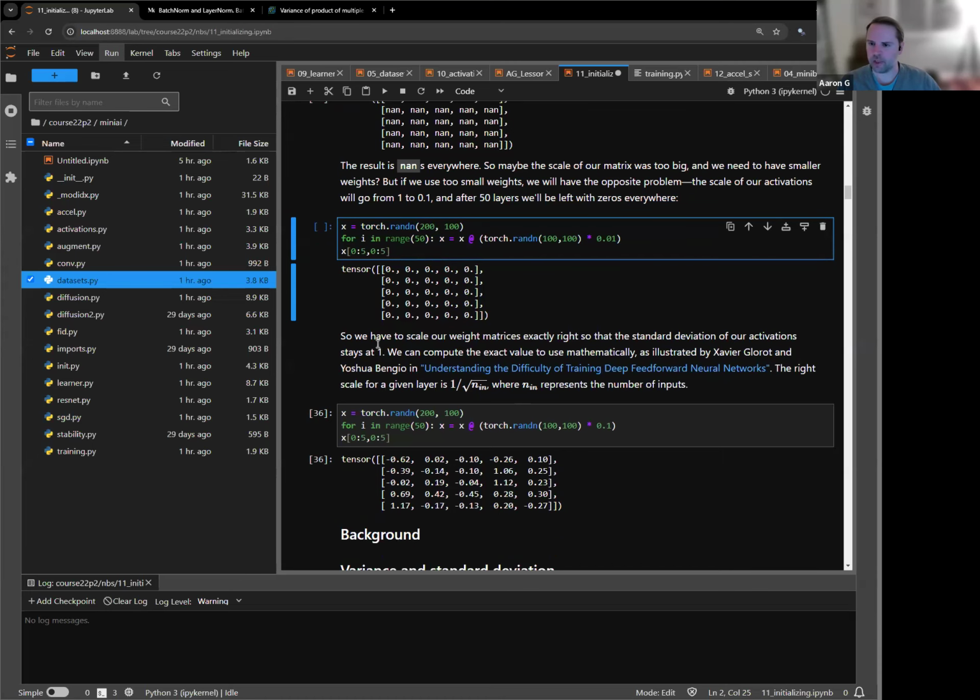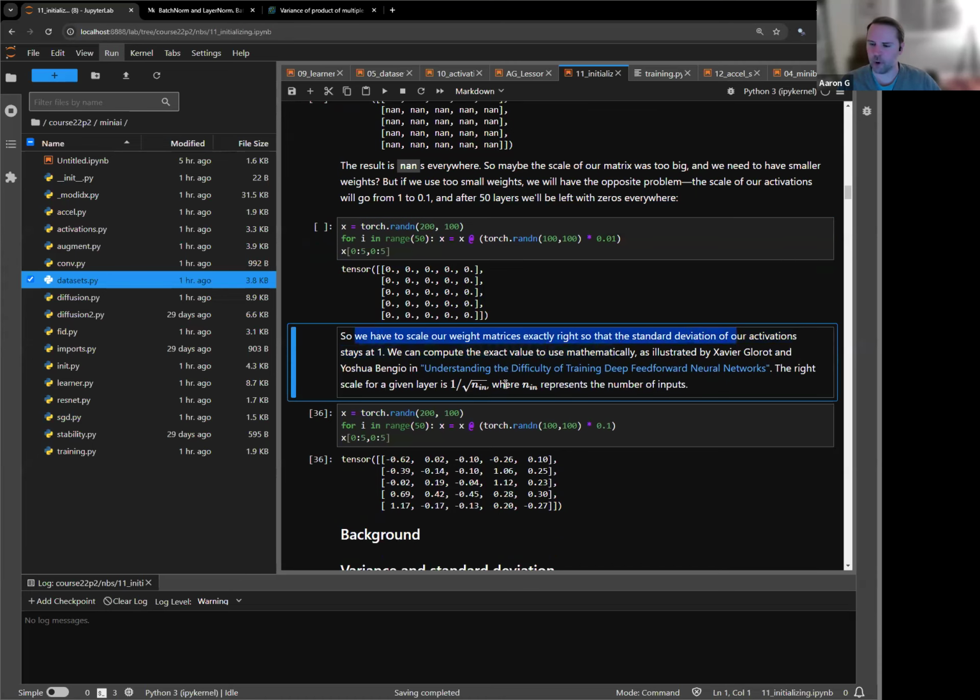The first thing we talk about is this trick where you multiply the weights by 1 over the square root of n, where n refers to the number of your inputs.